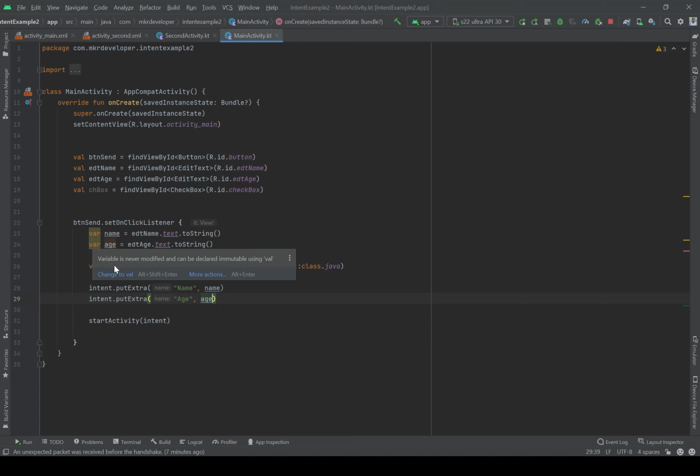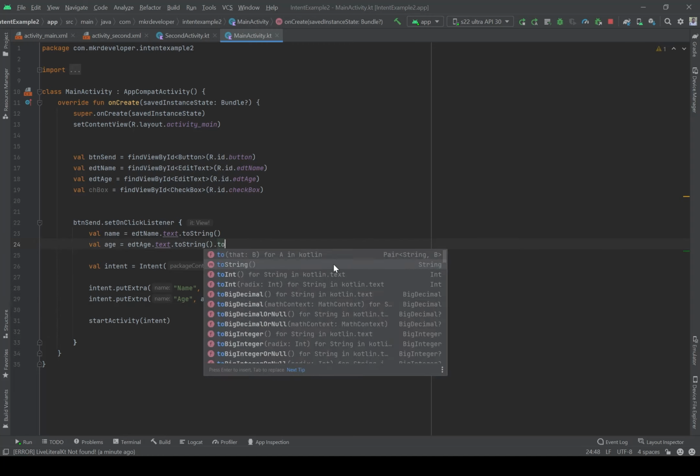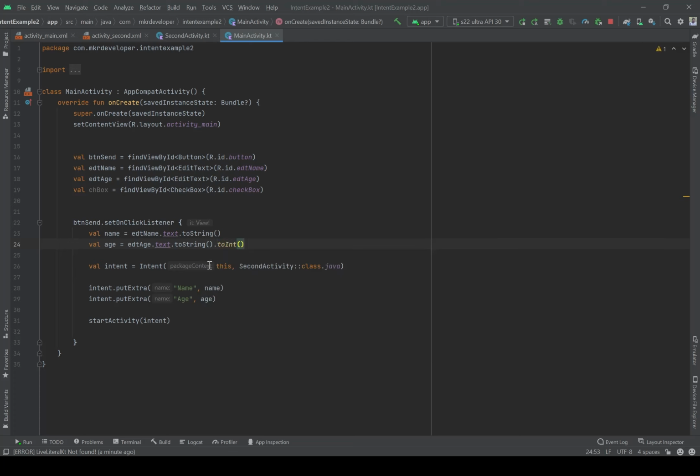Let me change them to 1 because we will not change them in the future. The type of age is integer, so here I forgot, I should write to integer to make it integer. And that's it for this activity.